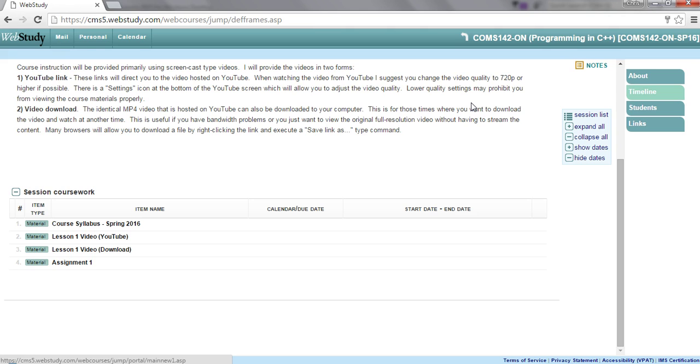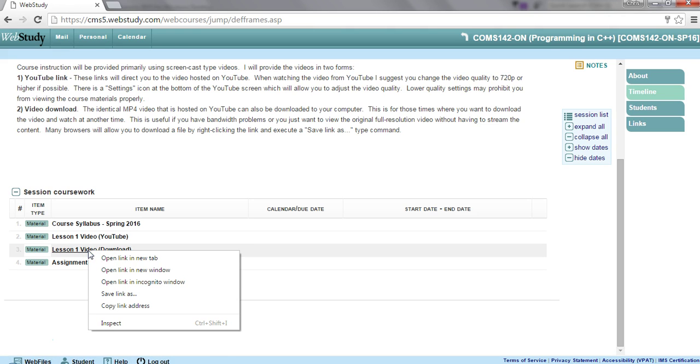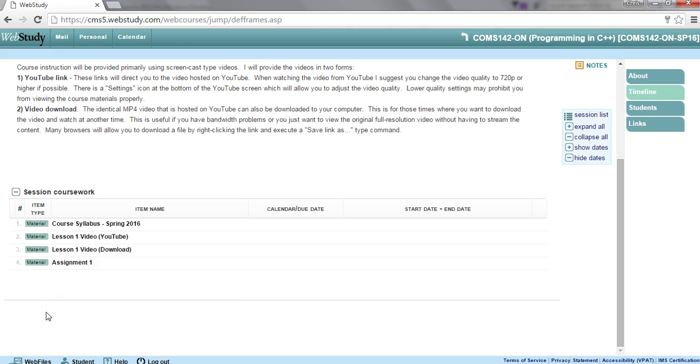The other option that you have, and this is the way I would prefer to do it, but again, everybody can do it their own way, is I save a copy of the video that I upload to YouTube, and I save it up here onto WebStudy as a download link. So you could, within Google Chrome, which I'm using here, take this video and download it to your machine or your device. If I were to right click on this link, you can save the video down to your device, and you can watch the video when you no longer need to stream it.